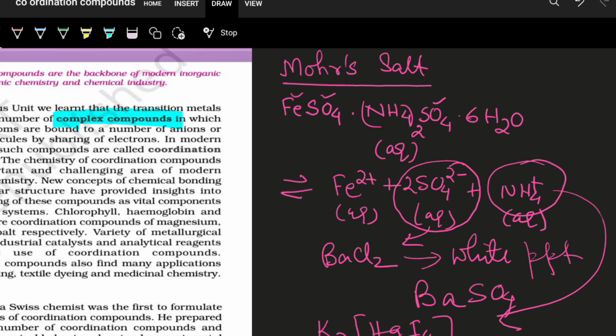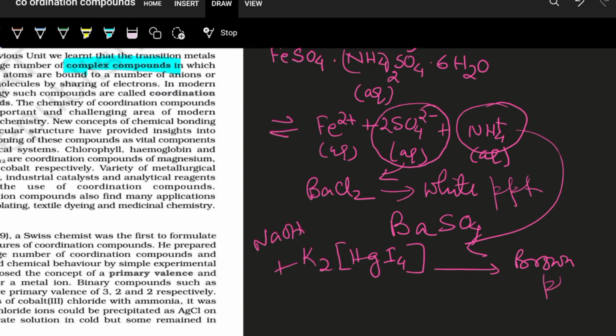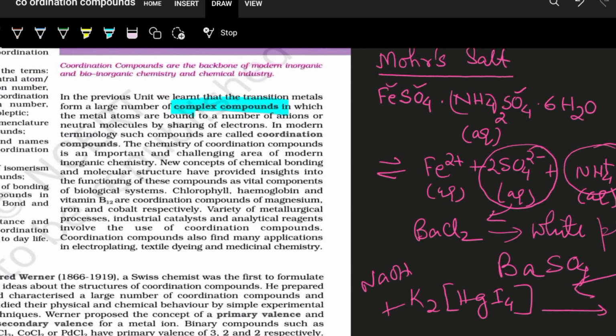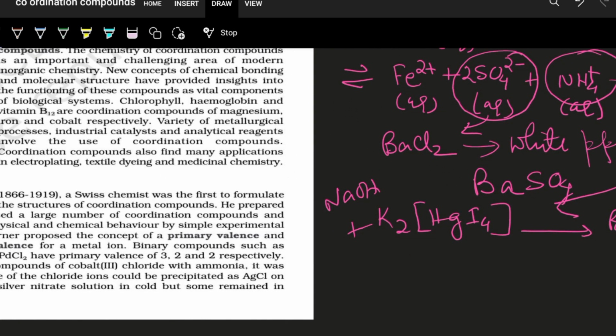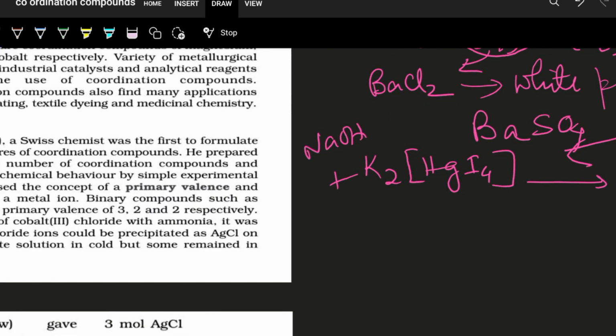If you want to test for NH4+, you can use Nessler's reagent, which is K2HgI4 in the presence of NaOH, and you get a brown precipitate. These correspond to your practical experience in your lab classes. But the fact I want to emphasize here is that in a double salt, the constituent ions can be tested by chemical methods. Now, a complex salt doesn't contain all ionizable parts.